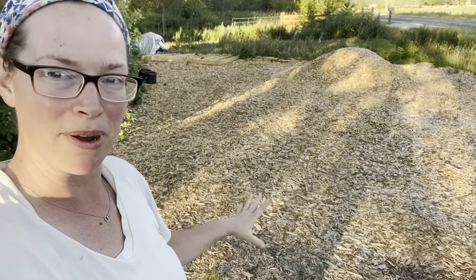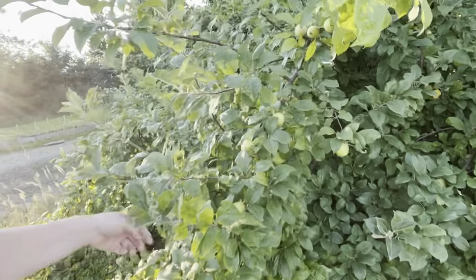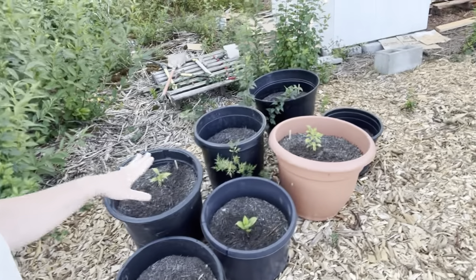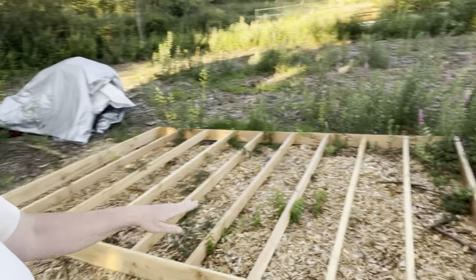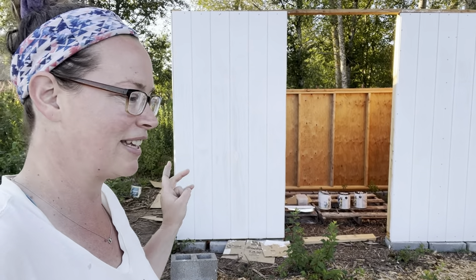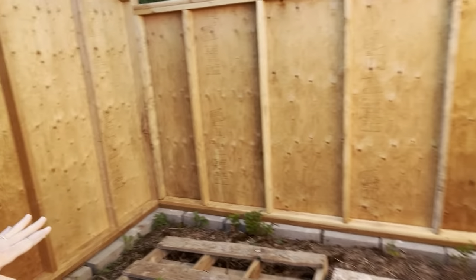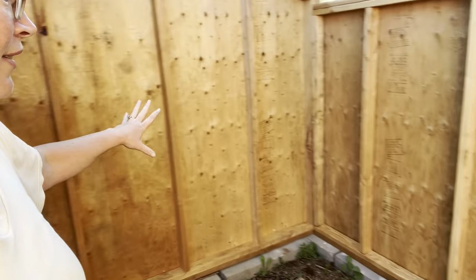Here is going to be the parking lot — still working on that for when people come to visit the farm stand. This is a huge apple tree and you can see it's got some apples on it, looking great. Here are some dahlias that aren't growing as well as I thought. Here is the roof for the farm stand, and here's the farm stand so far — obviously it's up with primer on it. The color is going to be a light, elegant plum. There's going to be a fridge in this corner, shelving, and farm stand items. Supposed to have it completed in June — still working on it, but that's okay.